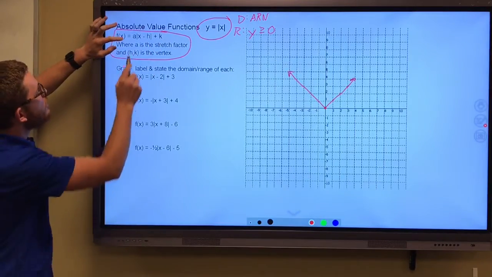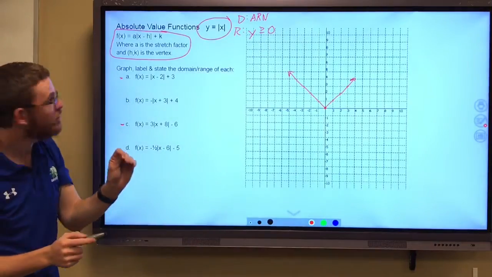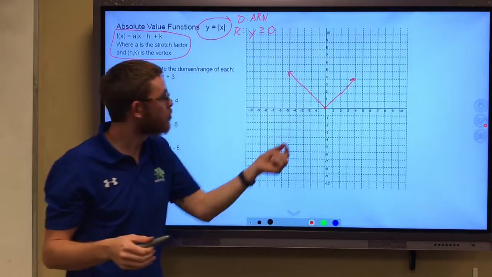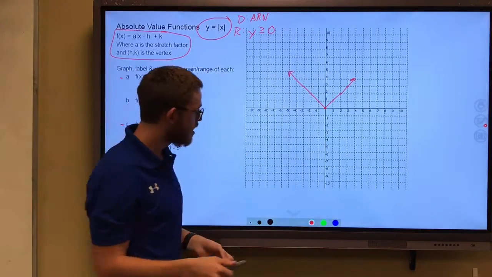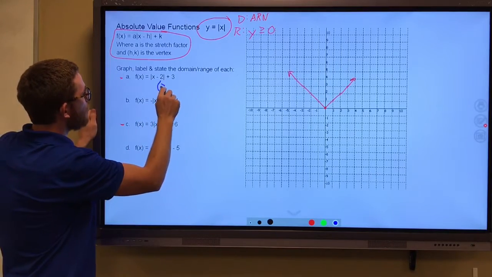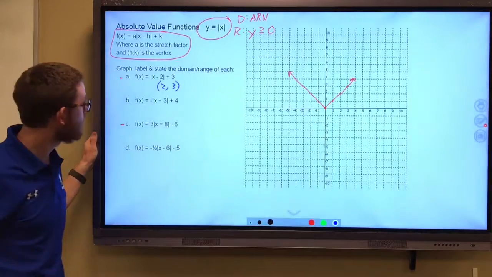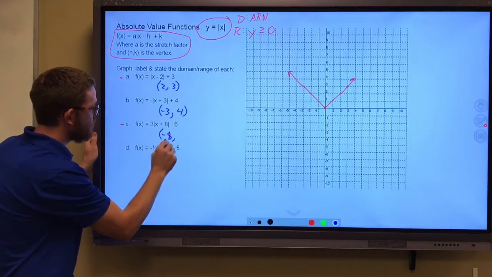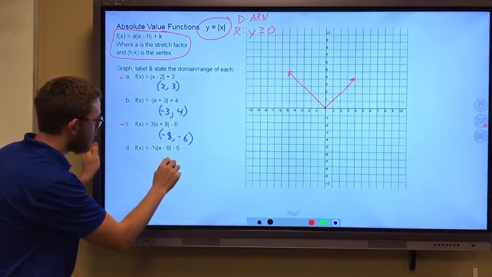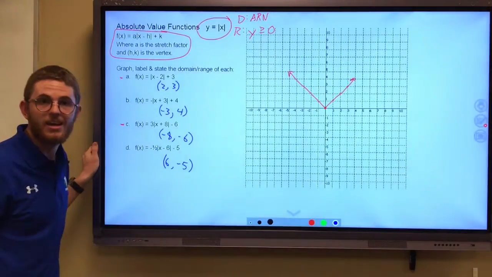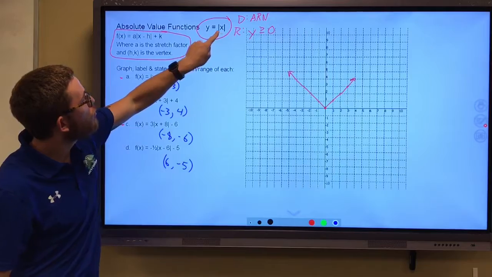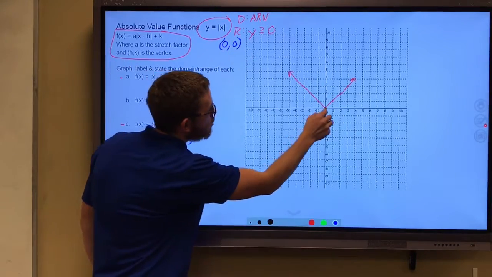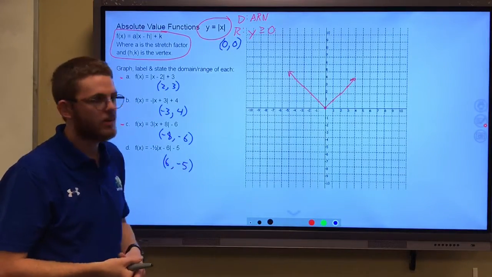The numbers on the inside, notice here I'm assuming I have no number directly in front of my x, and I have this h and k. That is going to determine basically my vertex, the point right there in the middle of my V shape where it changes direction. It's always going to be the opposite value of the number grouped with the x, the same sign as the number on the outside. That even holds true for our original parent function. Opposite of the number grouped with x would be 0, and there's no number on the outside. And look, that vertex, the center here, is 0, 0.